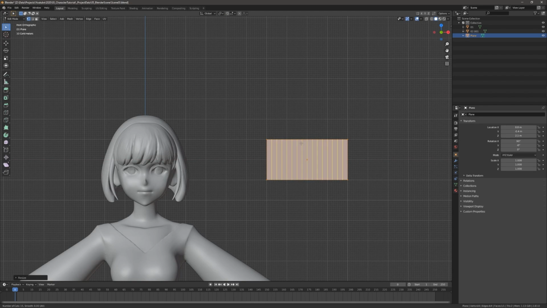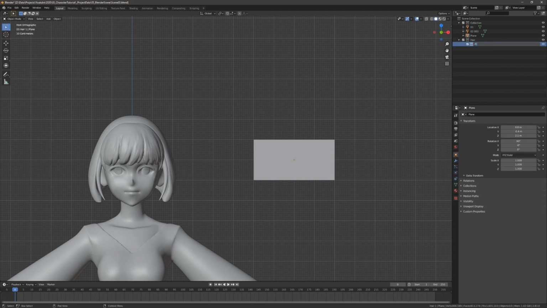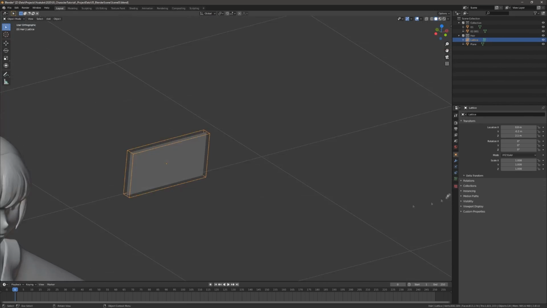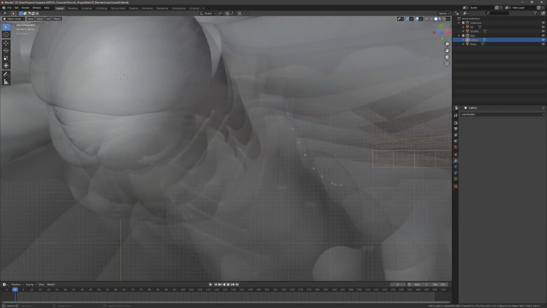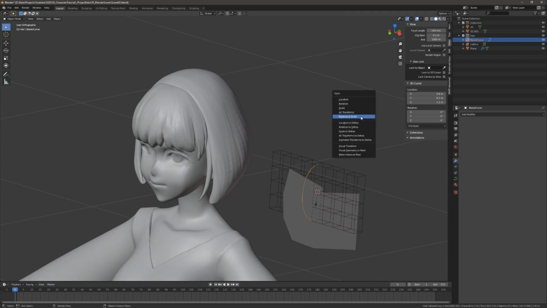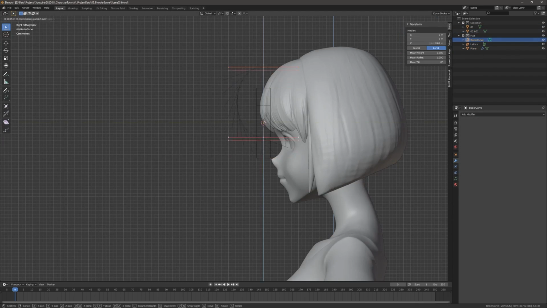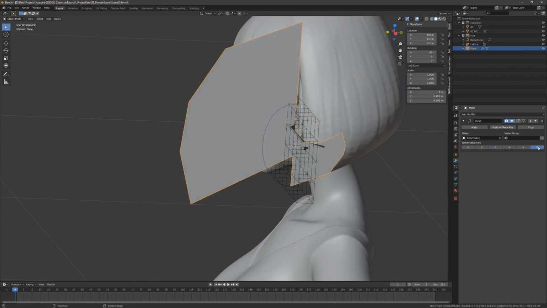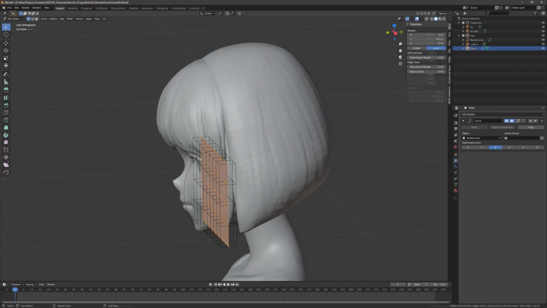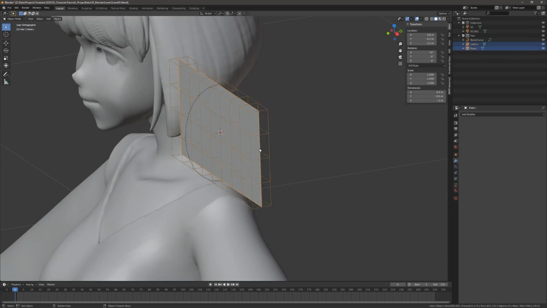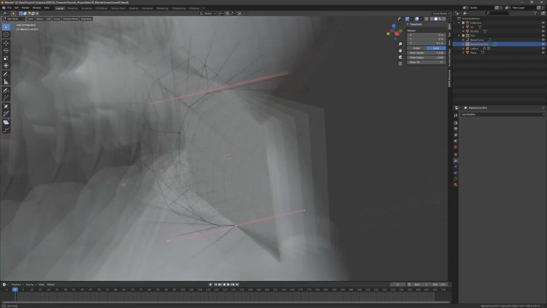So here we are then one more time in Blender, and the work that I did this week turned out to be a very long process. It took me almost 5 hours to create the entire hair. So it's going to be difficult for me to fit everything into this video. I will be only commenting on the most important parts, and don't forget that I will be publishing the real-time version. I mean, I hope I'll be able to provide it in real time. Maybe I'll speed it up to twice the speed, but you should be able to see all the details. I'll upload that on Monday, at least that's the plan.